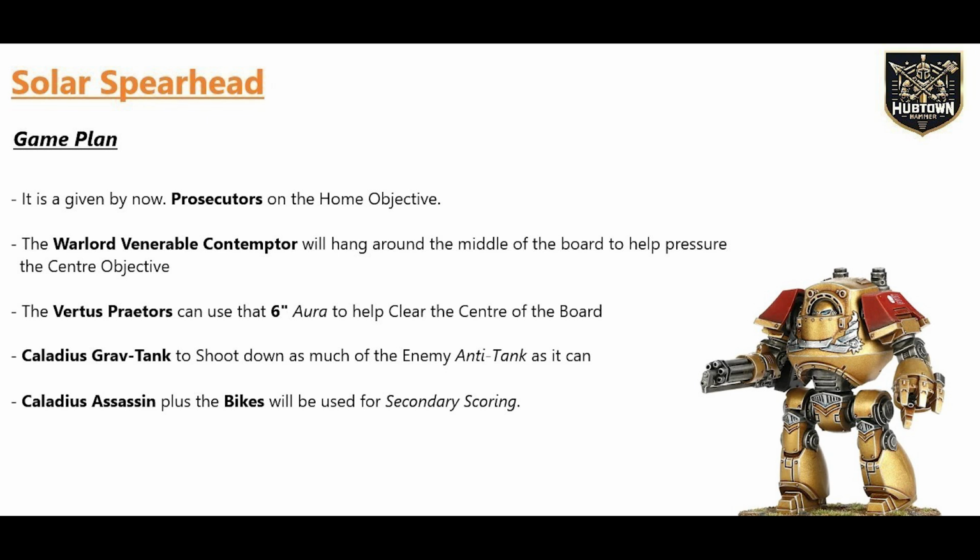The game plan for this list: it is a given by now. Prosecutors on the home objective. The Warlord Venerable Contemptor will hang around the middle of the board to help pressure the center objective. The Virtus Praetors can use that 6-inch aura to help clear the center of the board with that re-roll of hit rolls of 1. Our Grav Tank wants to shoot down as much of the enemy anti-tank as we can. The Calidus Assassin plus the Bikes will be used for secondary scoring. That's the Solar Spearhead. Let's move on to the Talons of the Emperor.